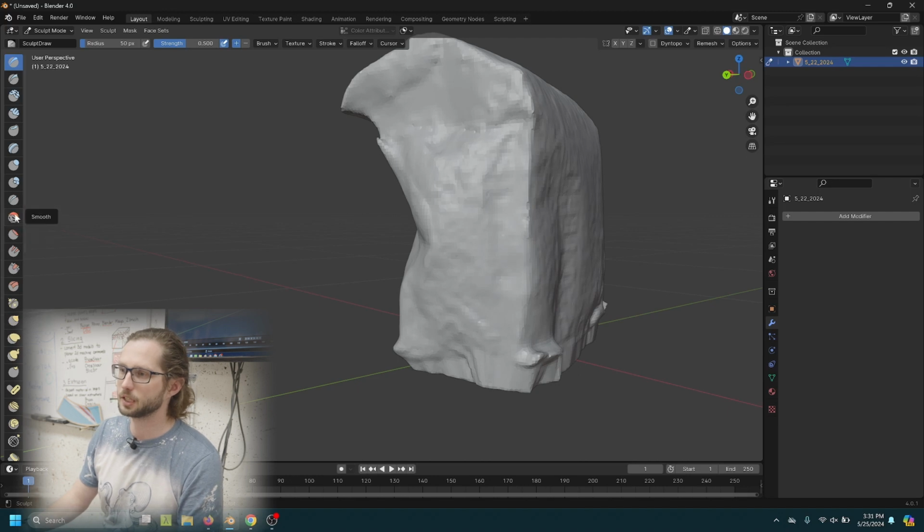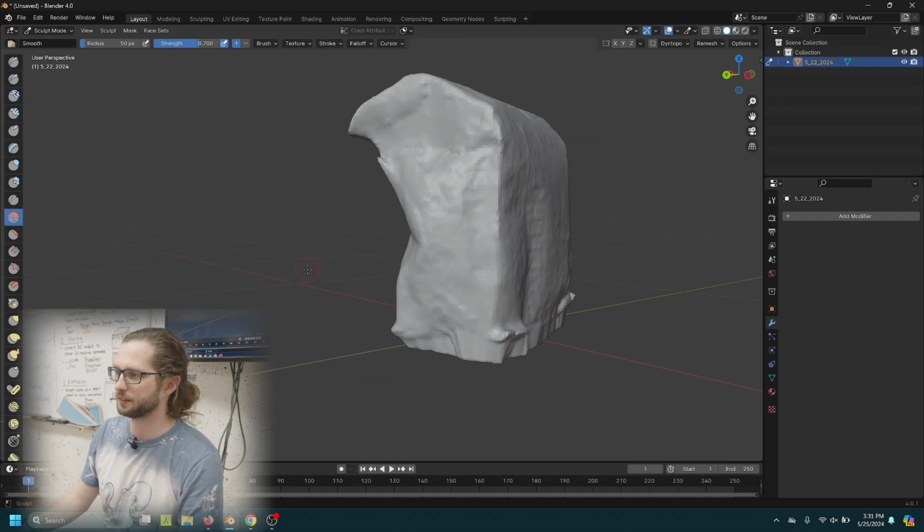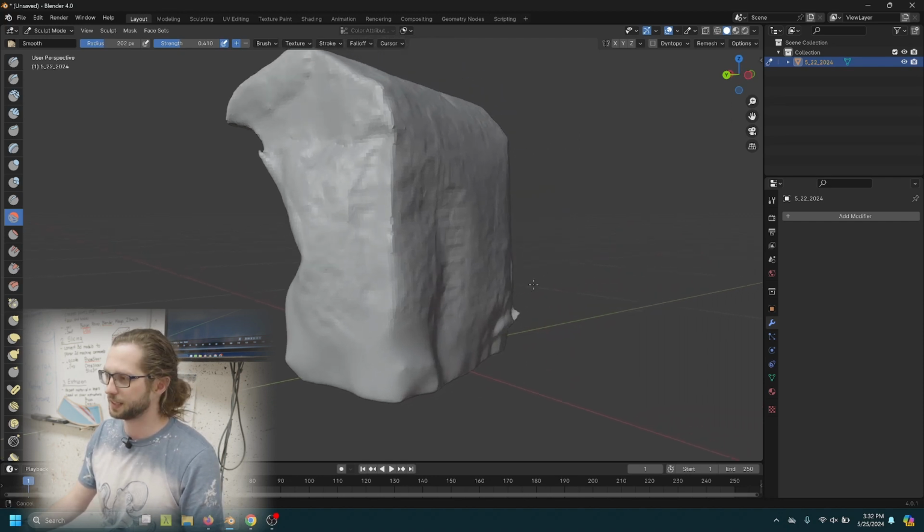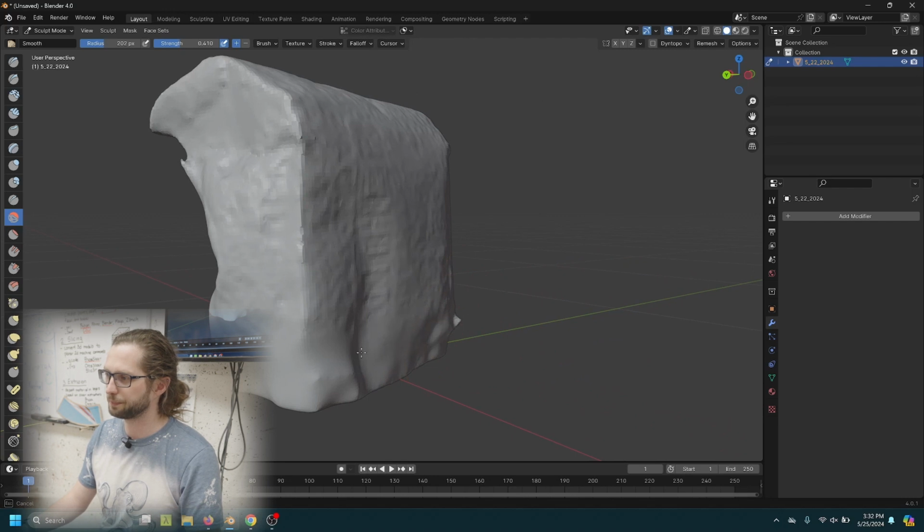So for example, I can go into this smooth tool and you'll notice it gives me this red circle. And I've got a bunch of different tools up now here at the top. So I can have a big radius or a small radius. I can change the strength of how much smoothing it's going to apply. But now I can go over my mesh and apply these tools just like it were actual clay. So I can go around this model and apply this smooth tool to these kind of bumps that I don't like as part of the bottom of this. So I'm just going to go around here and smooth out this bottom.